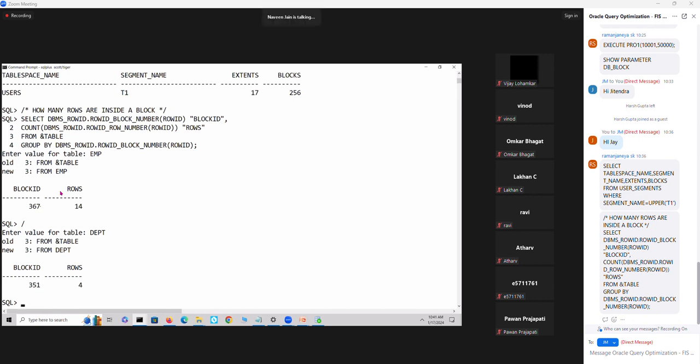No, so blocks are within an extent, and extents are within a segment. Blocks are within an extent. So are they connected through some mechanism? One of our colleagues, Jitendra, asked about searching within blocks. Is there any mechanism through which they are connected, or are they simply arranged in array order? Usually it will be a contiguous set of blocks within an extent.